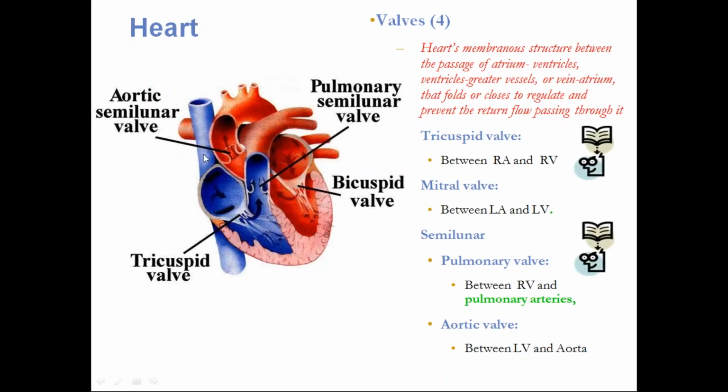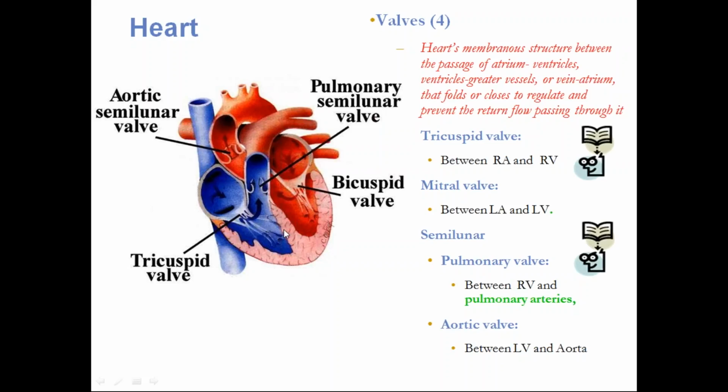So for the atriums, we have the superior vena cava, bringing blood from the head and neck. We have the inferior vena cava, the IVC, which brings blood from the rest of the body. Then the left atrium receives blood from the pulmonary veins. Please remember we have four of these vessels: two coming from the right lung, and the other two, which you cannot see in this picture, coming from the left lung. They bring blood from the lungs, where it has already received oxygen. But by definition, every vessel that brings blood into the heart is called a vein. So we have the inferior vena cava, the superior vena cava, and the pulmonary veins.